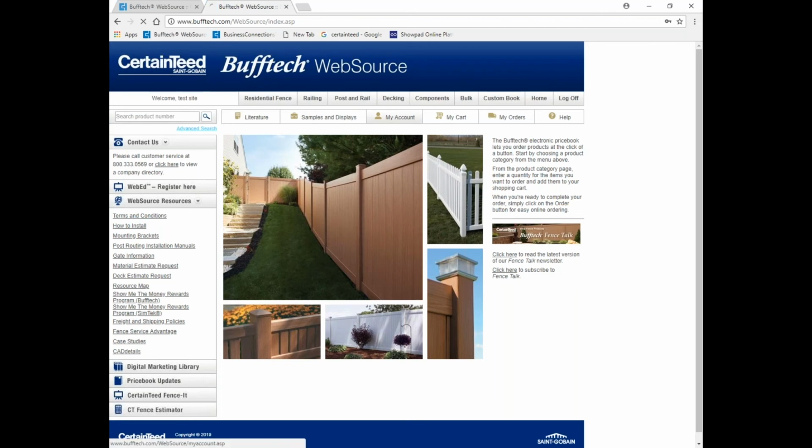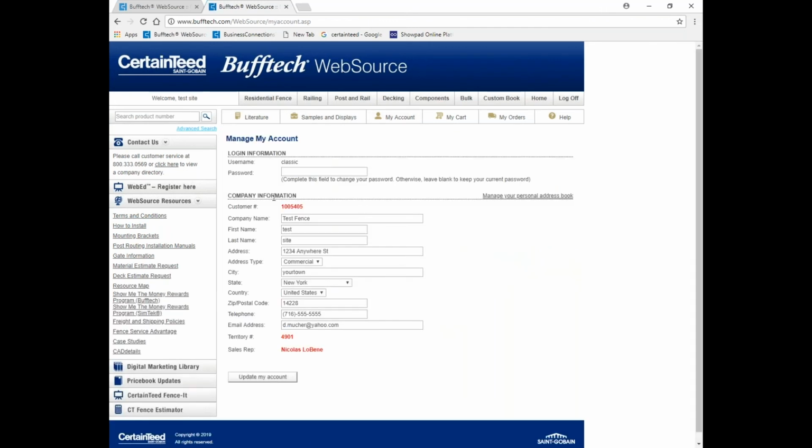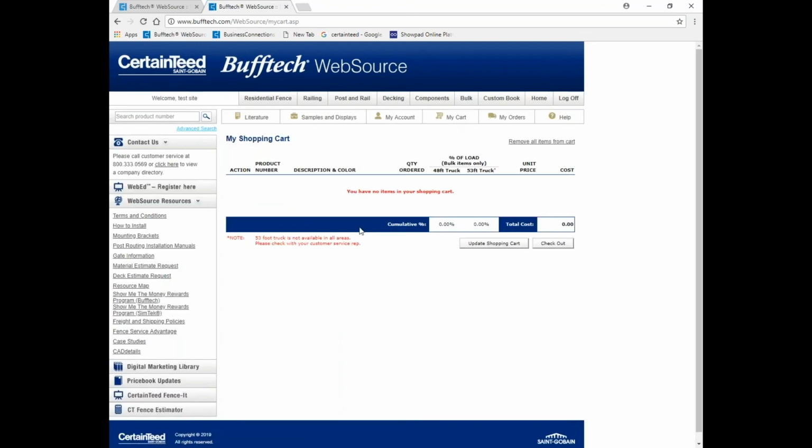The My Account, if you click on the My Account, you can go in here, and if you wanted to change your password or update any of your company information, you can do that and just hit Update My Account. It's going to update that for you. So if you ever want to change your password or something, you can just go in here and do it yourself. My Cart, that's going to be your cart.